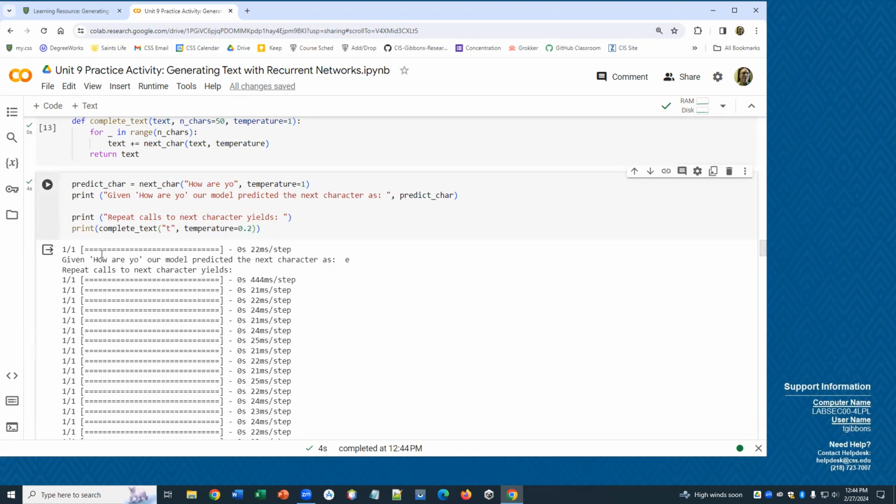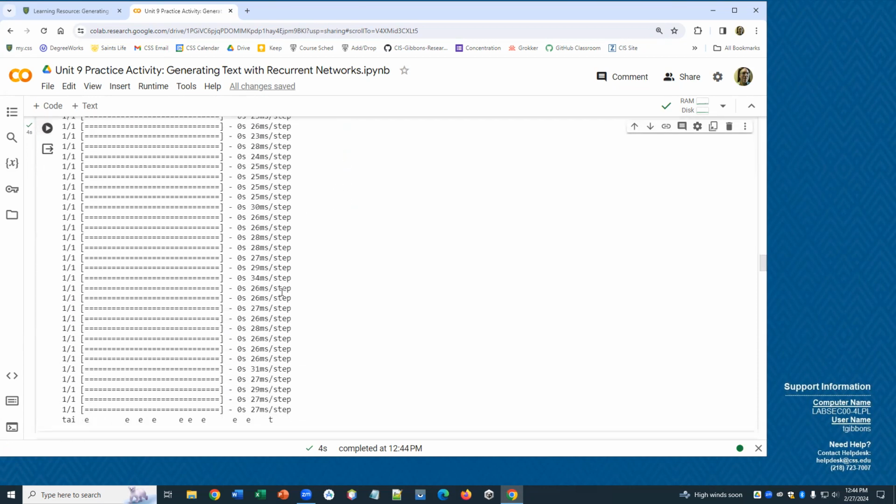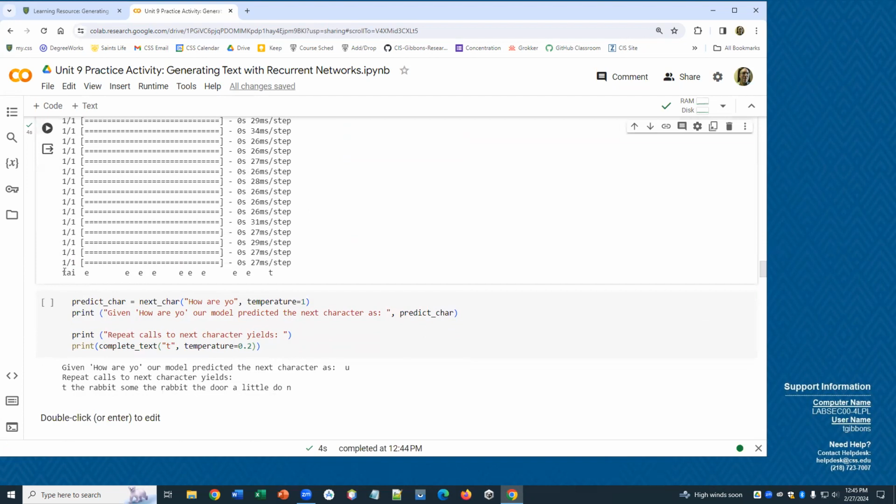So it's looking at R, U, Y, O, and it's predicting the next character as E. I don't know why E. Again, these systems did not work very well. We spent years trying to get these systems to work, and sometimes we could tweak them to work better. But this is predicting this sequence of characters. They're not even words, it looks like.